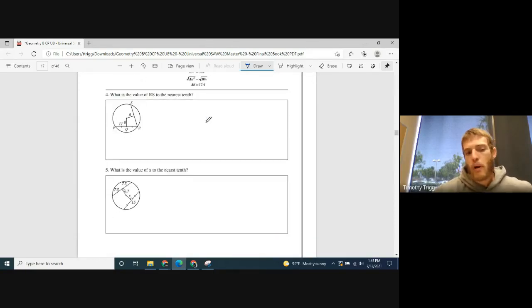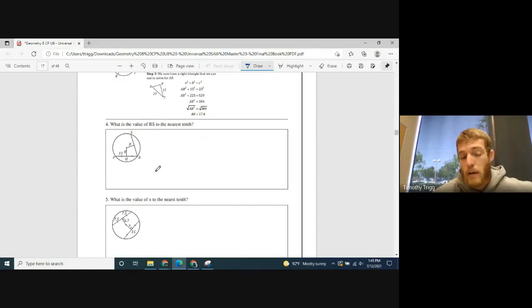And for the most part, we're going to work on these, but I think if you just look at the picture and try to make the most logical guess at what they're trying to tell you, usually these aren't too bad. So the first thing I want to point out is you got this circle here. There's a lot of numbers. There's a lot of letters. There's a lot going on here. But the one thing I do want to point out is you see how PQ and QR have those tick marks. That means that those are the same length. So PQ and QR are the same length.